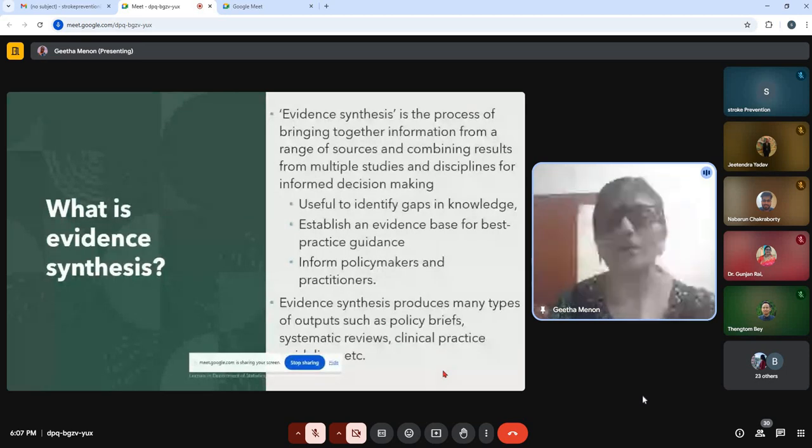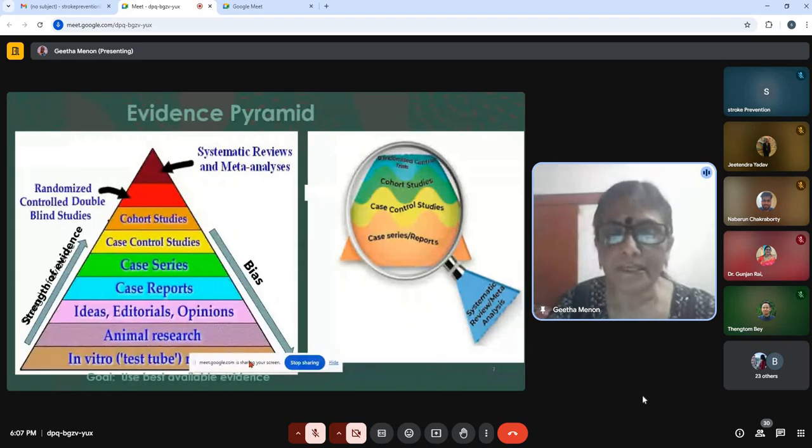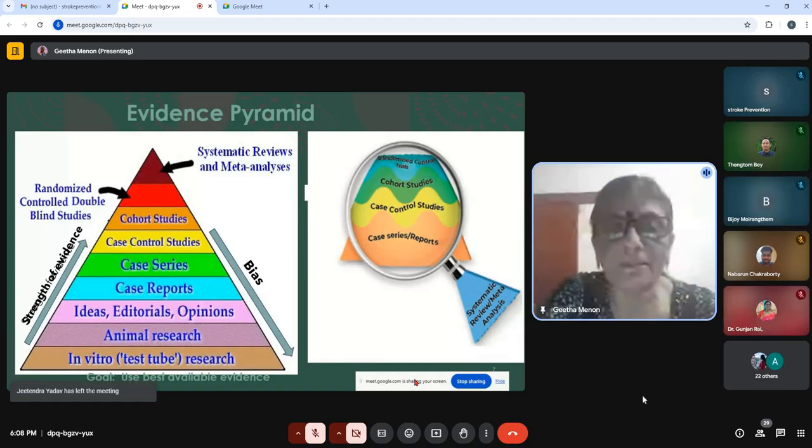So evidence synthesis is the best method of evidence-based medicine, and it also produces important outputs like policy briefs, clinical practice guidelines, and definitely systematic reviews. Now, you must be all familiar with this image that you see on the screen. This image is also called the hierarchy of evidence, or the evidence pyramid. If you look at the evidence pyramid here, when small studies are conducted initially, they are conducted on a non-representative sample, on a small sample, on experimental basis, which does not have enough strength of evidence. But as you go along in the research process, this basic research turns into animal research, and then the research is done on human beings, and then epidemiological studies like case control are all conducted to generate evidence.